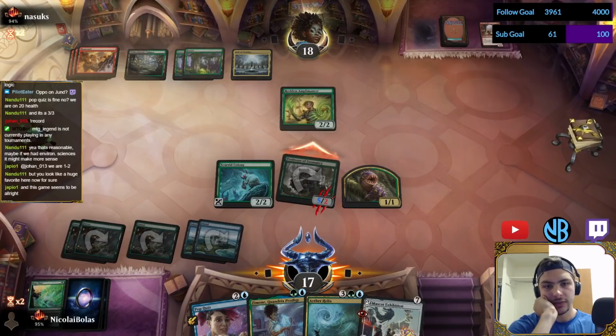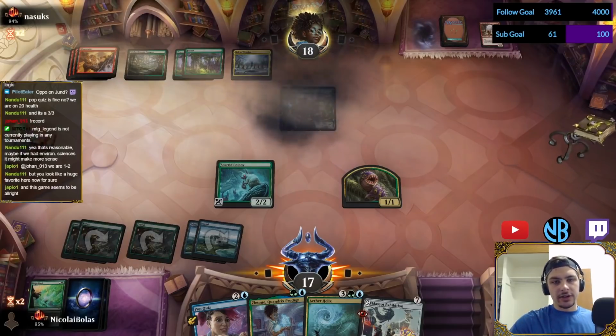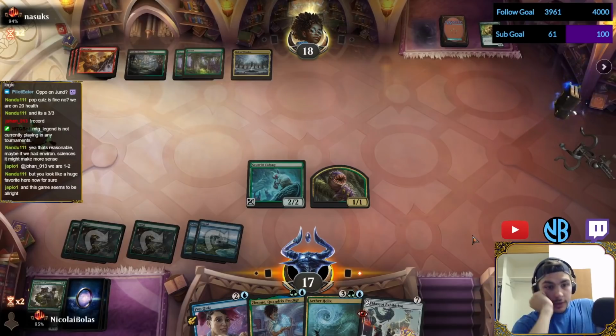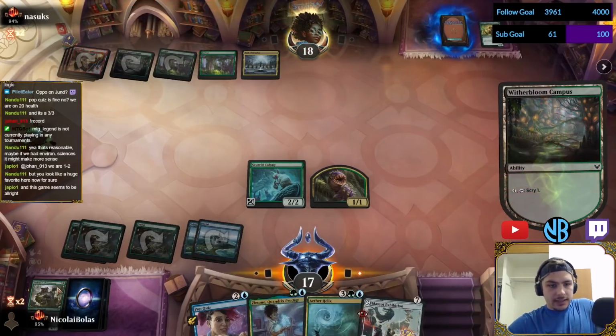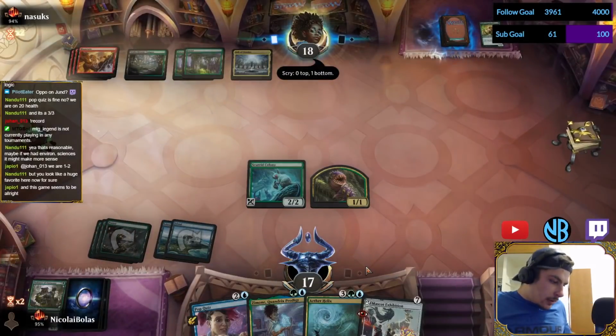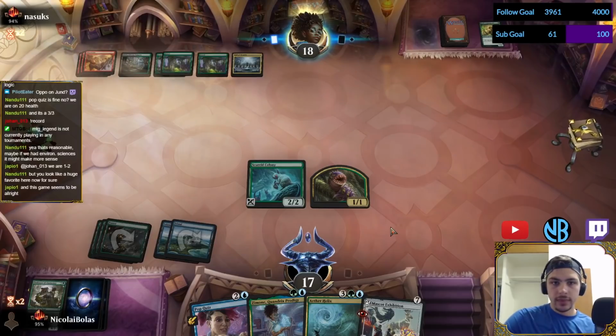I'll hit him for 5. And this is a fine trade, because they already have the mana to scry it away and stuff like that. And I can Ether Helix whatever they do next. Get it back. I feel like a favorite.